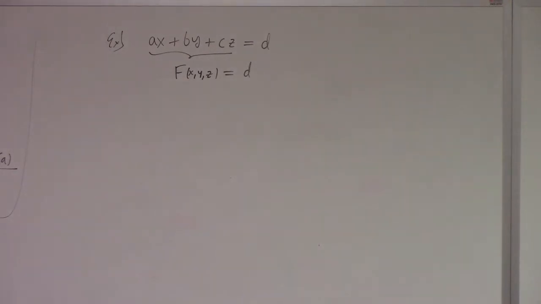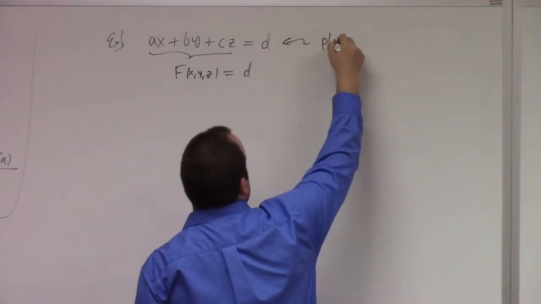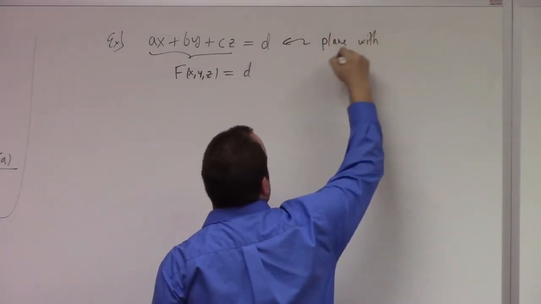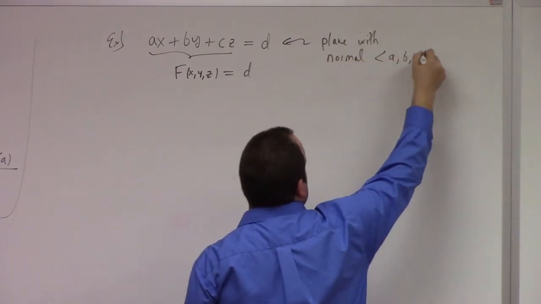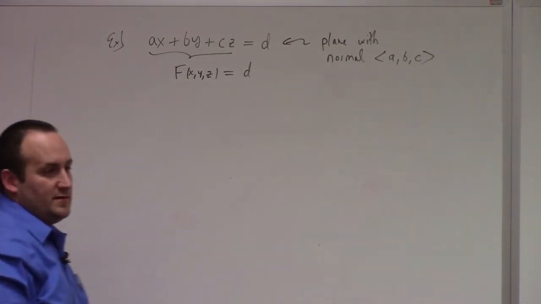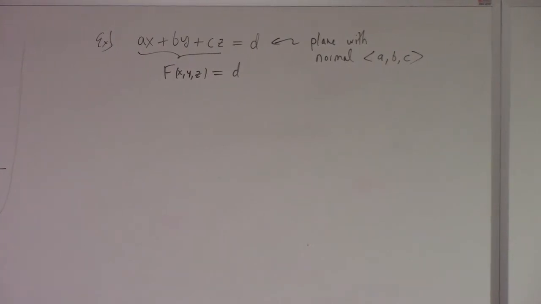What's the normal? Yeah, this is a plane with normal (a, b, c). So from the perspective of a normal vector field, it's kind of an unnecessary concept for the plane because the normal is the same everywhere. The vector field is constant. It's just always the (a, b, c) vector. Now, how do we rediscover that from the gradient?